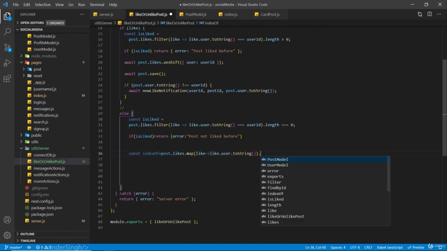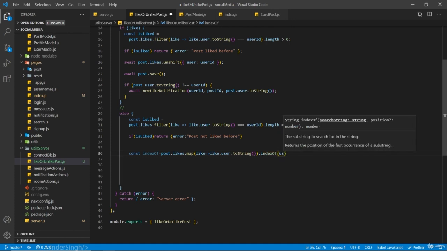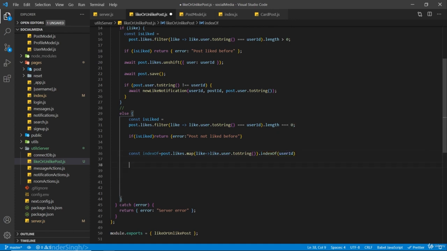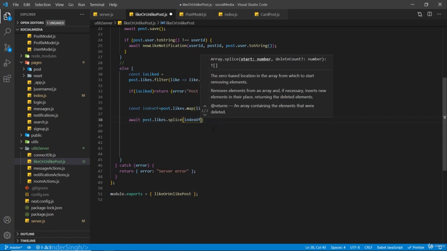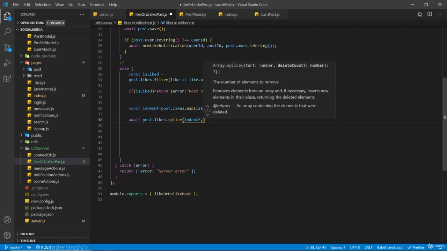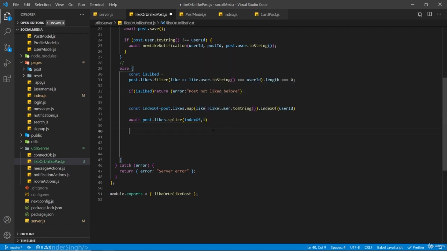Now we're going to chain on the method indexOf userId. This will give us the index of the user ID inside the likes array. So we're going to splice it out. So await post.likes.splice, start number is going to be indexOf, and we are going to delete one item, and then await post.save.